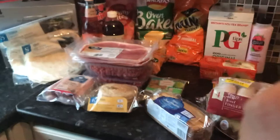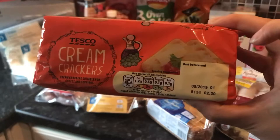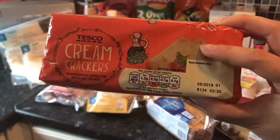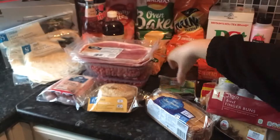Thomas saw these Mr Kipling peaches and cream slices — they're gonna try these and they can take them in their lunchbox as they come in little individual packets. To be honest I think he was swayed by the cute royal doll drawings. We got some Tesco cream crackers — I thought these would be good for Edward as last week he had a dip it, which is Aldi's version of a Dairylea Dunker, with cream cheese. Crackers and cream cheese would be a nice different lunch for him. Some Heinz apple biscottis as they're his favorites.